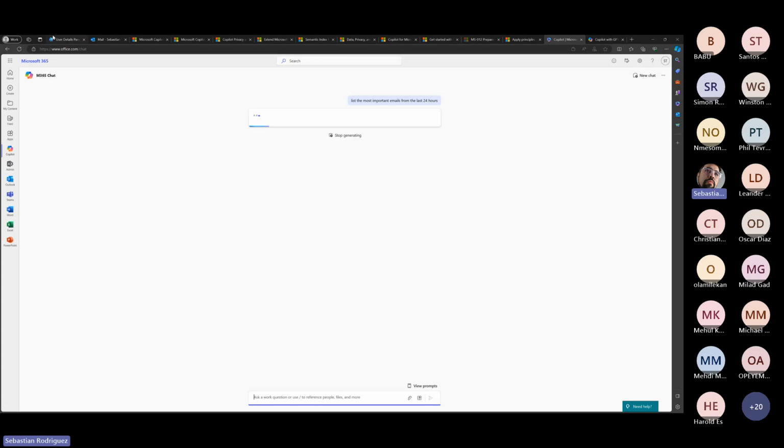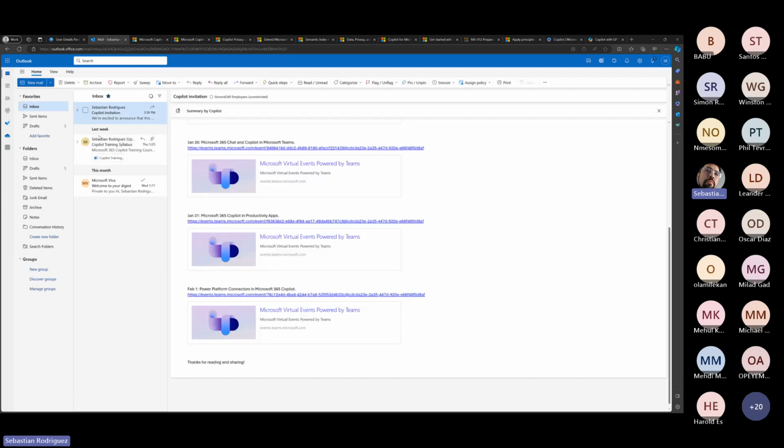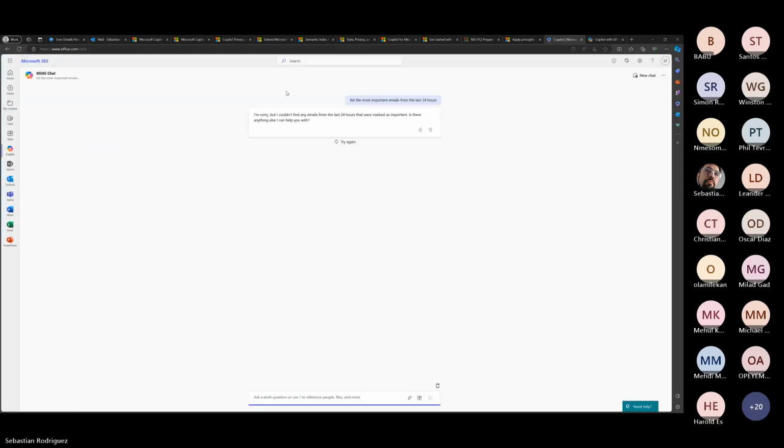As I said, in my case, I won't have many results because, as you can see, this is a very, very empty and desolated test account. So there is not much for Microsoft to find information. You see, I wasn't able to find emails from the last 24 hours because this account has no email. So the main difference is that when you're using the paid version of Copilot, Copilot for Microsoft 365, sorry, you will be able to interact with the data from the organization.